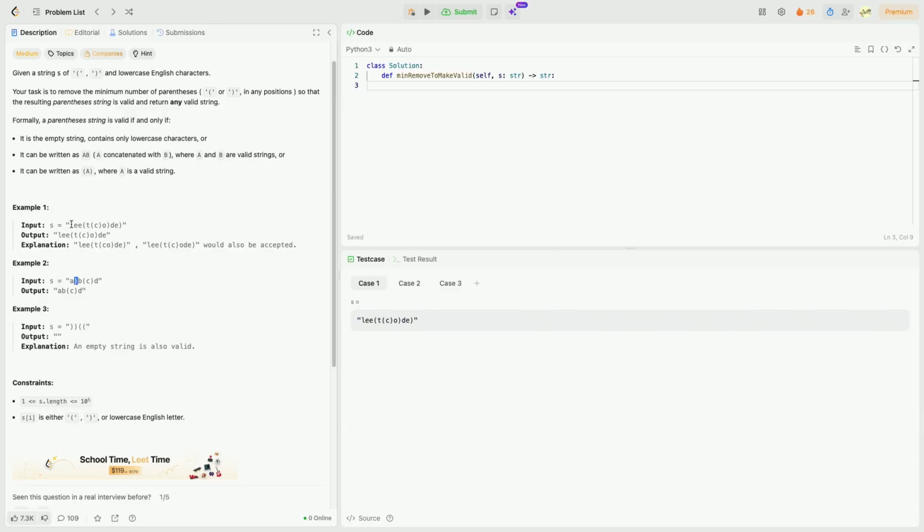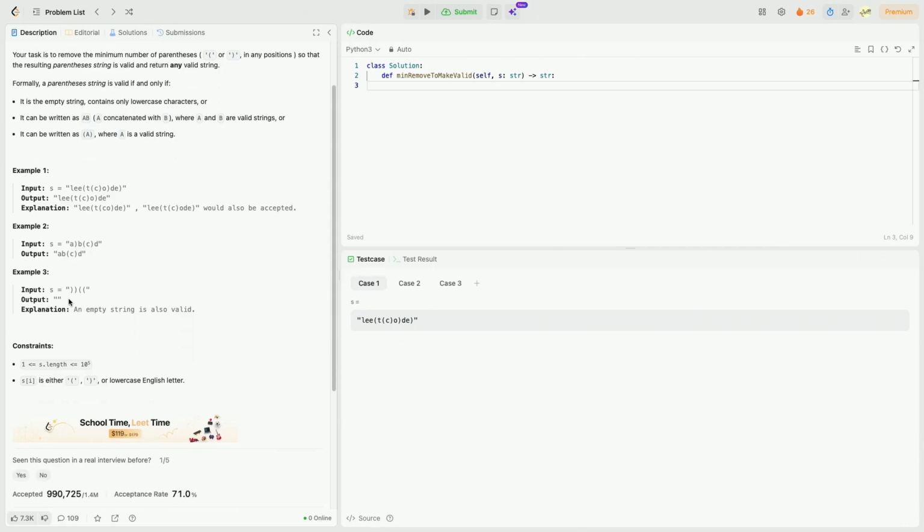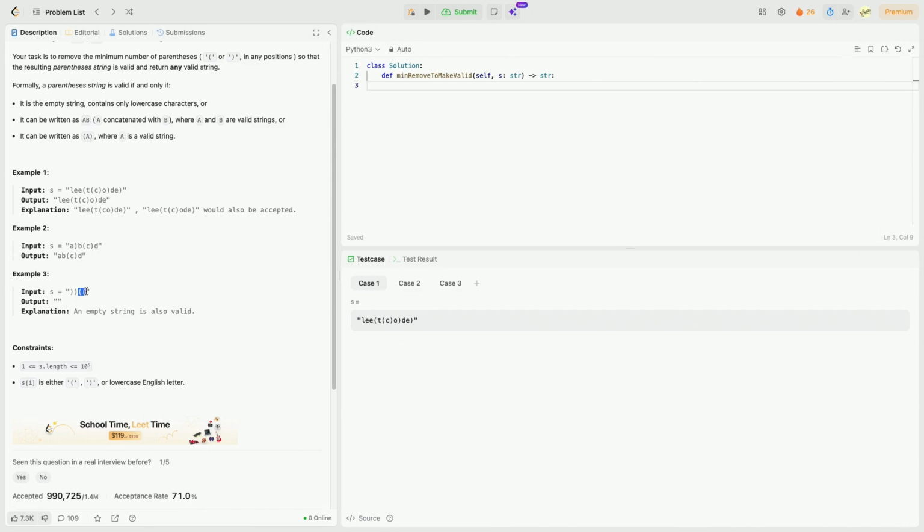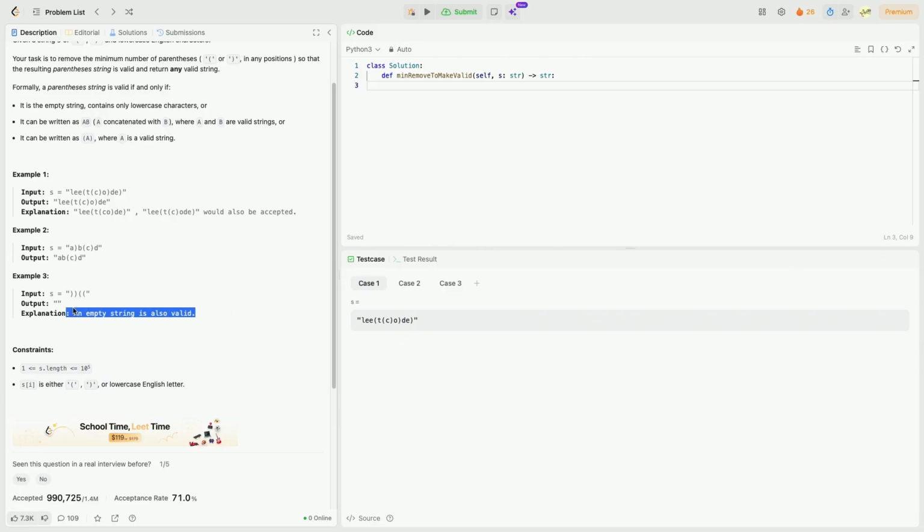So I suppose when we iterate through our string, we need to make sure that every closing bracket has an opening one. Otherwise, it has to be removed. Right? So that's something that we have to keep in mind. So now here we have two closing ones and two opening ones. So we'd have to remove all of them, because regardless of what we remove, it's still an invalid string. So we have to remove all of them for it to become a valid string. Interesting. And the empty string is by definition valid. So that's why we can return an empty string.